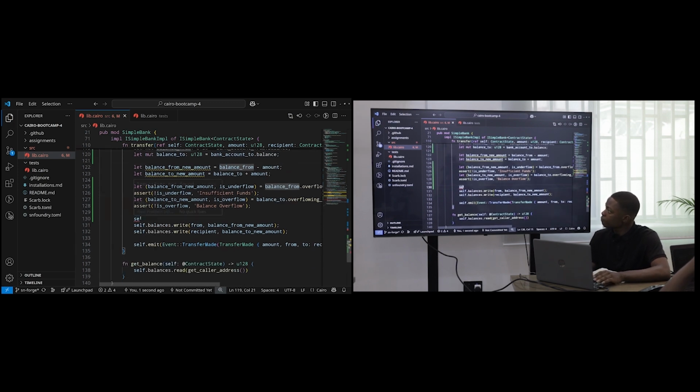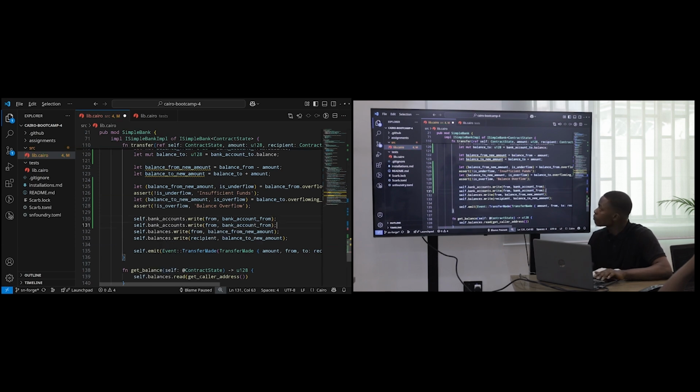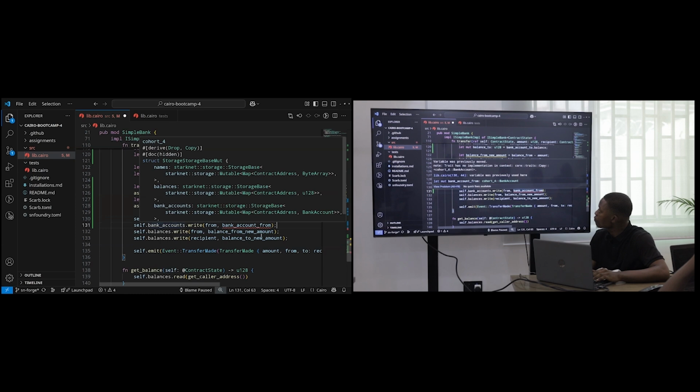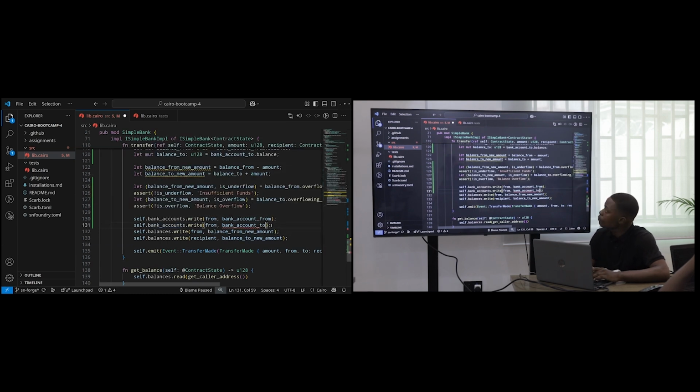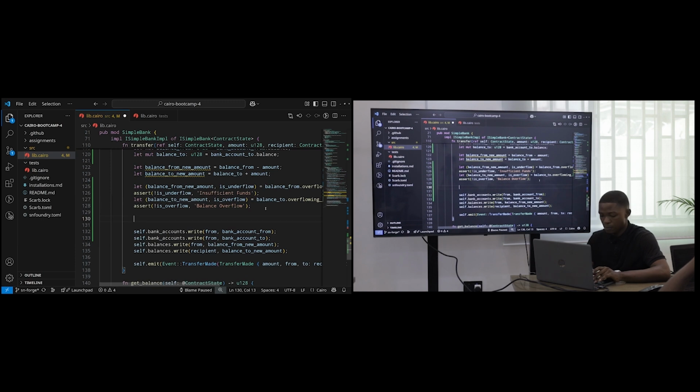So this updates the balances now to point to the new balance. So this balance from new amounts would be the actual one.